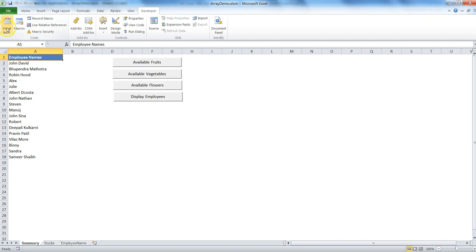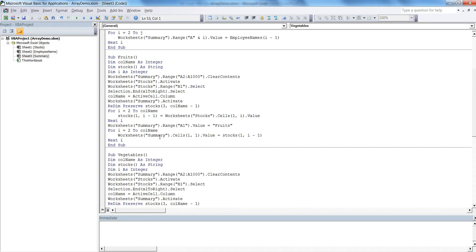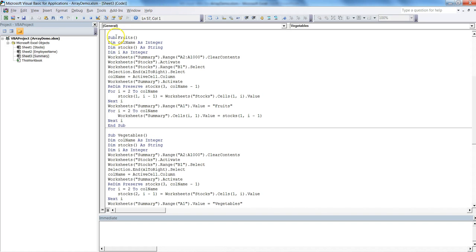Now we will see another subroutine. For that, go to the Visual Basic editor. Now you can see I have written the subroutine fruits.